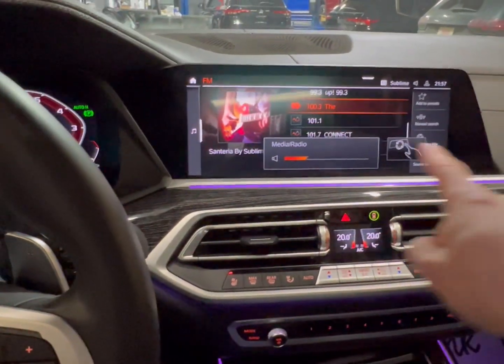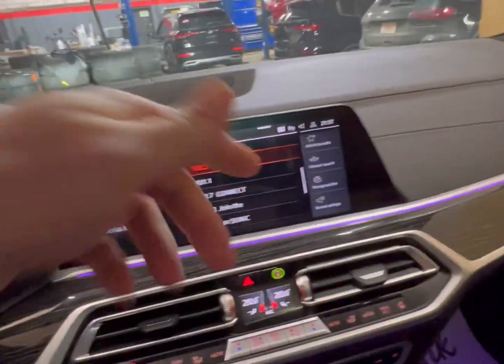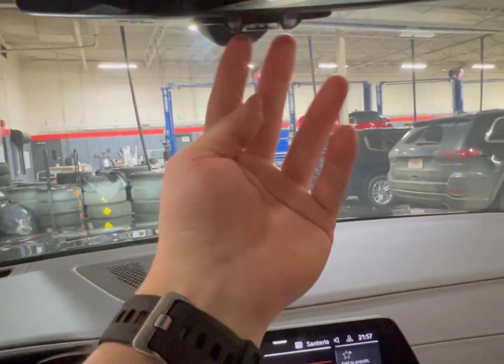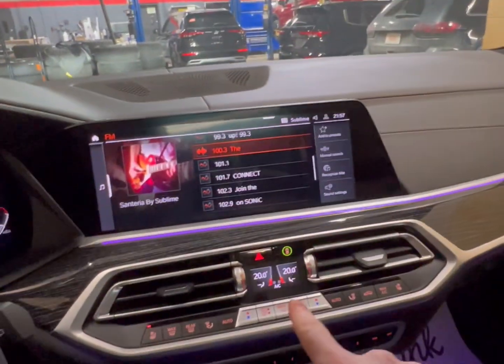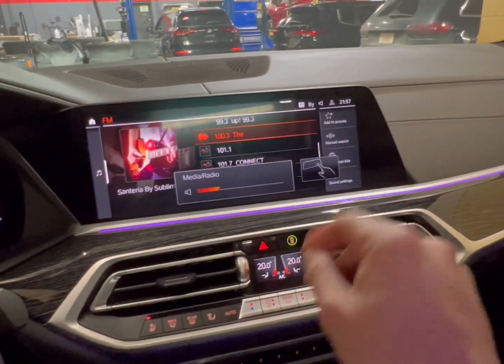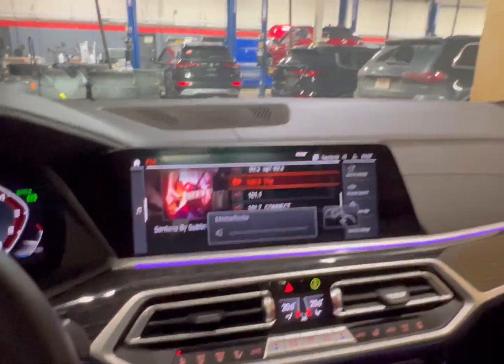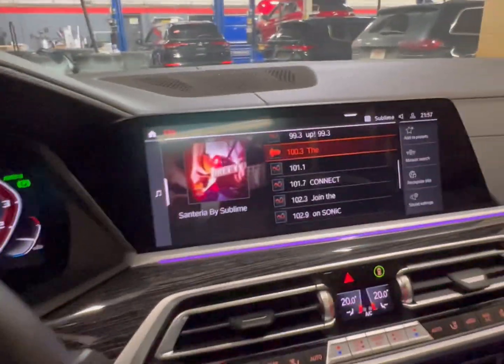Takes a little bit of practice. You gotta have it here. So I think my hand was too far forward. Basically, this is the reader right here. So it comes down, shines right here. So you gotta have your finger right about here. And then once you get used to it, it's actually really easy. So when I had the M5, I actually got really used to it, and it was super simple. I would always put it in the right spot and hit the right action. But crazy awesome thing.